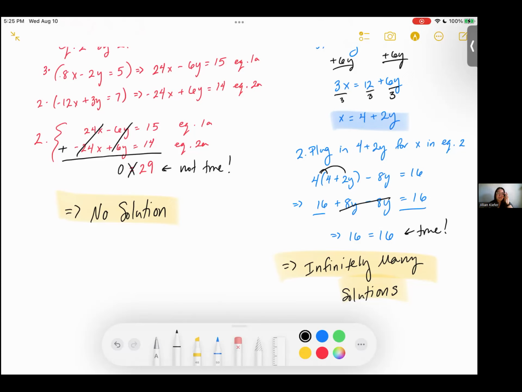Now, there was one thing on that slide for our example. We said that if it was infinitely many solutions, we wanted to write our answer with a general solution. So that was part of that problem. And now we have one of them that is infinitely many solutions. So we need to figure out what that means and what that is.